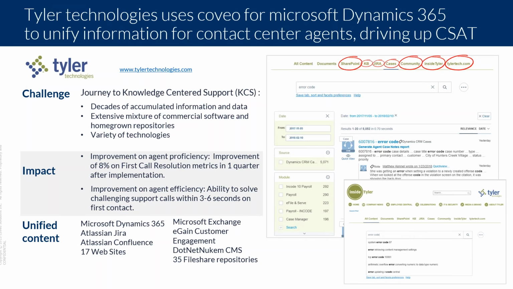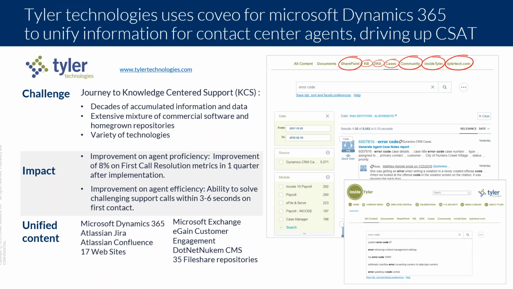Tyler is the largest US provider of integrated software and technology solutions to the public sector, including cities, counties, states, and school districts. They do everything from allowing you to pay your tax bills online to payroll and utility billing. About 2 years ago, Tyler embarked on a journey to knowledge-centered support, or also known as KCS, and discovered Coveo. Their use case with Coveo has been centered on empowering support staff to access a variety of data across various siloed sources in the company.